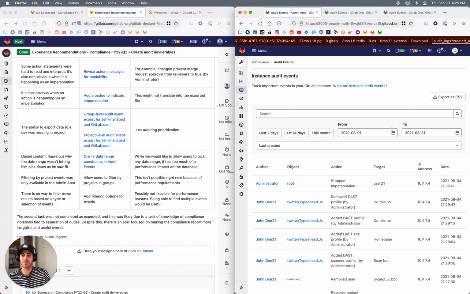It doesn't perform well in our database. It can bring things to a crawl, and so we have to find ways to work around that. We tried providing some quick filters just to help sort down some of the most recent data, but even that doesn't help when you start needing to go into more historical records.